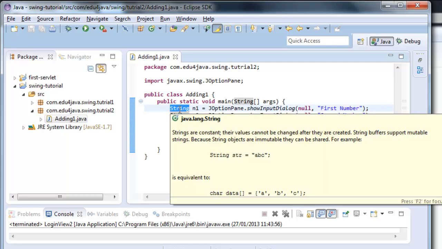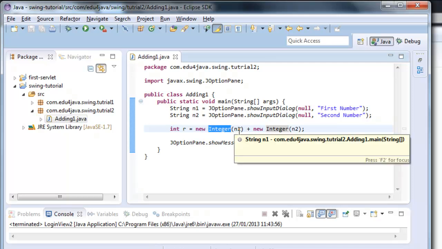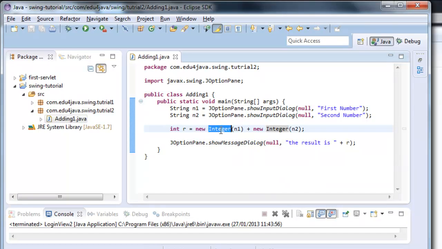String is an object of the type word. To add them up, we're going to have to convert them into an integer type object. We can do new Integer and pass the string as we are doing here, and it will be converted into an integer. We convert n1 and n2 into an integer, and in this way we can add two numbers. We can add the result in an int type. Here in new Integer we have some conversions.